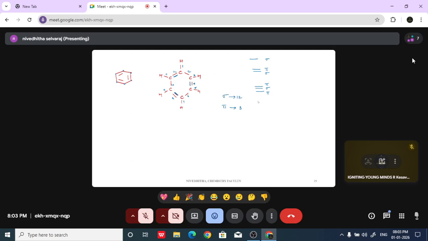Now we'll move on to what is an organic reaction. Before getting into organic reactions, we'll discuss the classification of organic compounds, where we'll be discussing saturated, unsaturated, and a very important topic as far as entrance exams are concerned, aromaticity. So we'll get into that concept first, after which we'll get into organic reactions and their types. So first we'll discuss the classification of organic compounds.